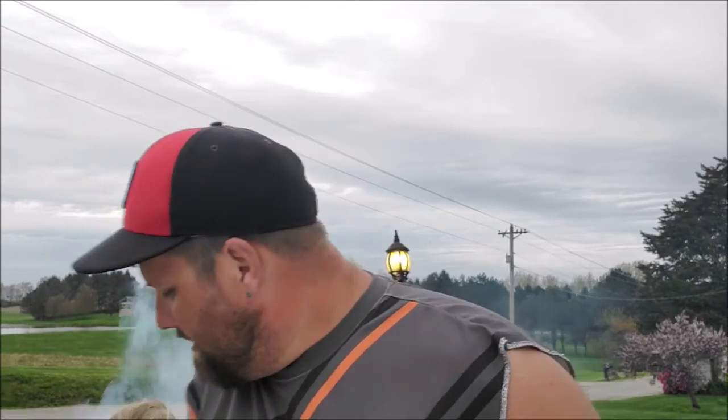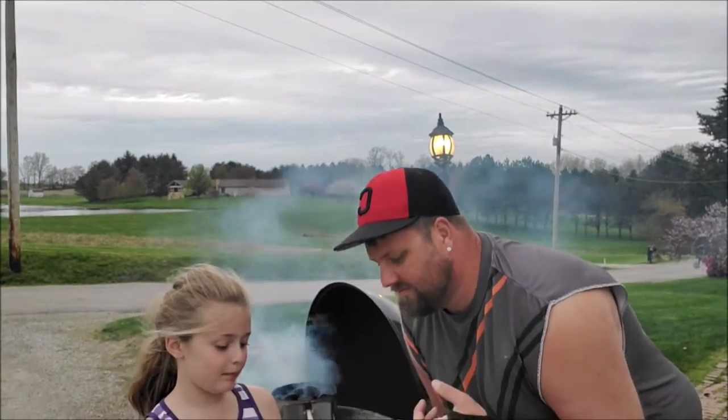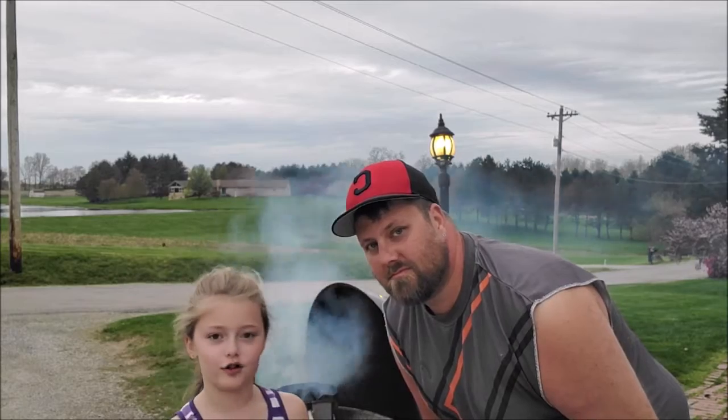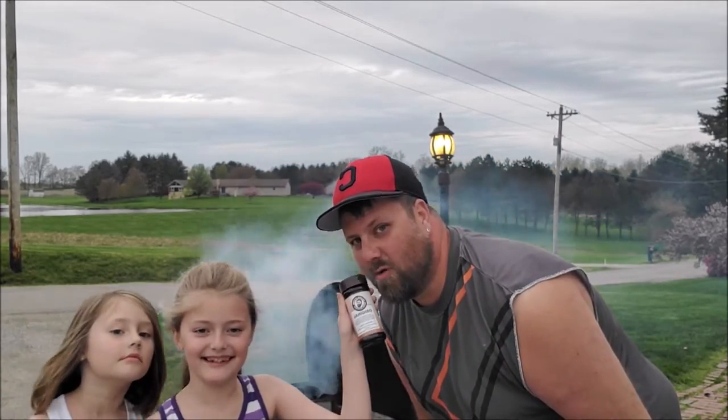Cool. So tonight we are using Bearded Butcher Blends original seasoning. Now hold it up for the camera to see. There it is. Boom. So, getting some help from the kiddos, and we're going to use Bearded Butcher Blend original seasoning, preformed Angus beef patties. We're going to get rocking and rolling. I got the charcoal lit behind me, which you can see smoking. Be back with you here in a few.